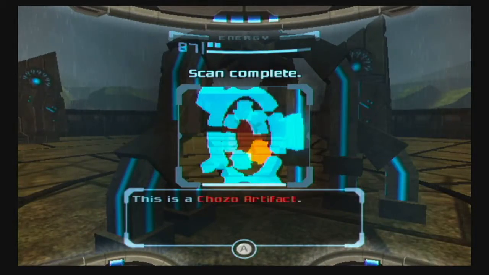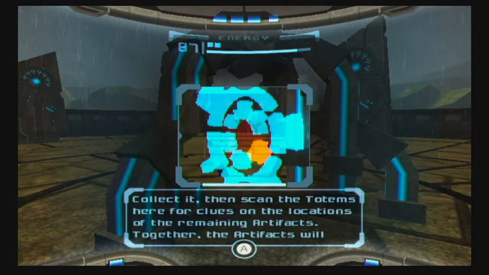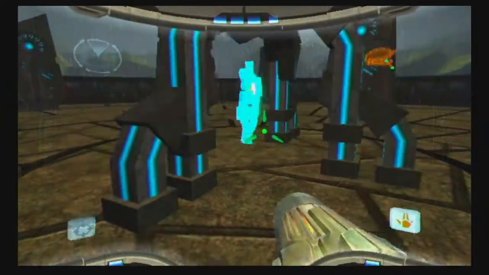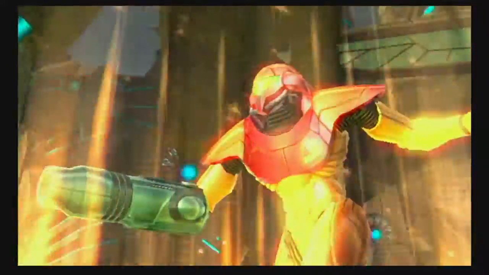We'll scan it. This is a Chozo artifact. Collect it, then scan the totems here for clues on the locations of the remaining artifacts. Together, the artifacts will open a path to the center of the impact crater. Let's get it.